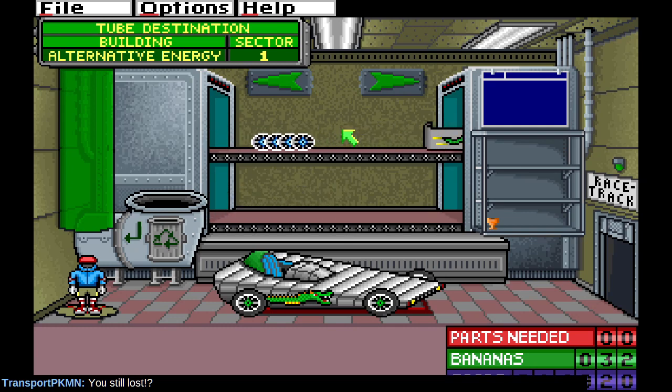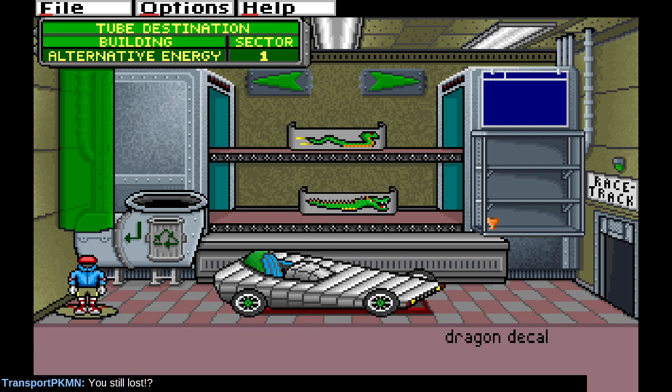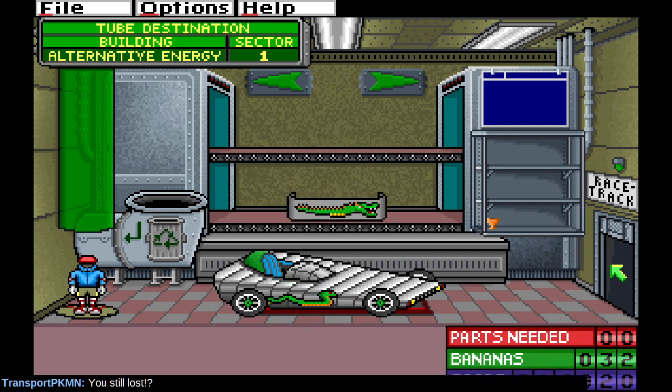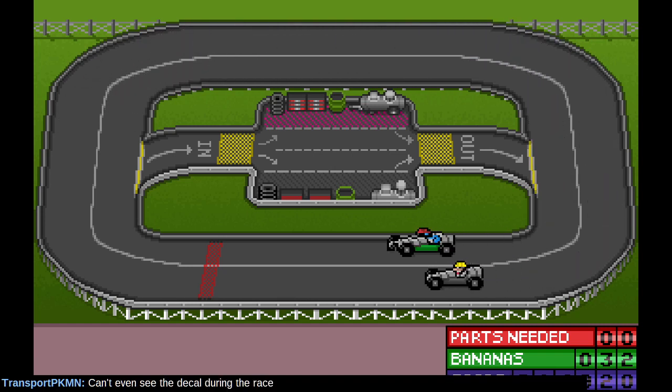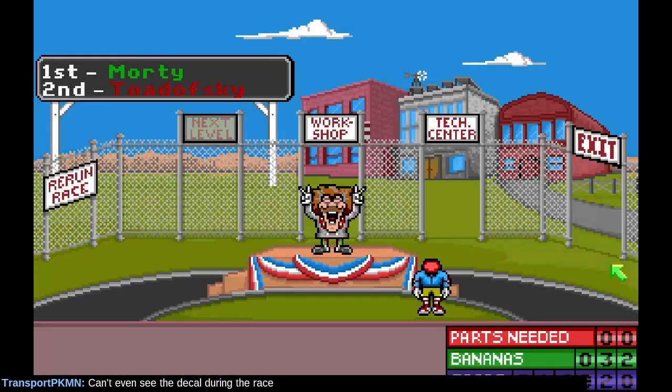Oh, hang on. There's one other thing we haven't tried. We're actually going to have to give up our dragon decal and try the cobra. Alright, here we go. Cobra decal time. This is going to make all the difference. We got the green cobra. Green cobra has to win. Come on. Ah, so close. Yeah, that's disappointing. Although that is kind of like a real race. So. Alright, fine.